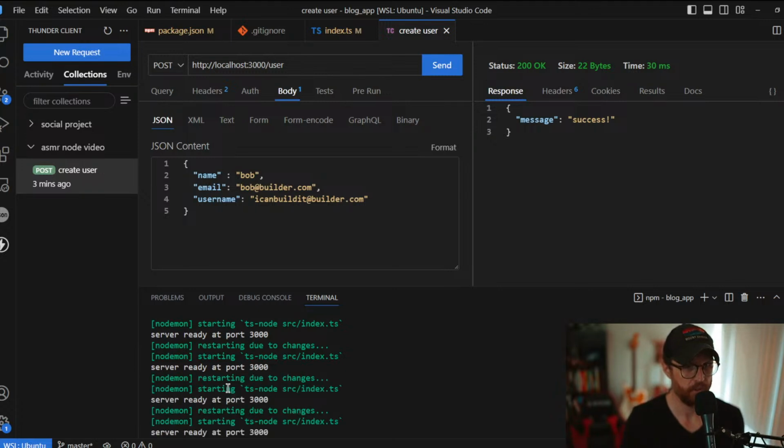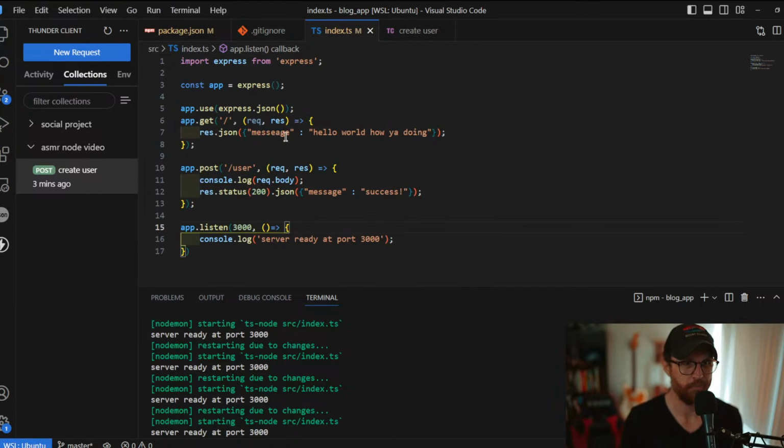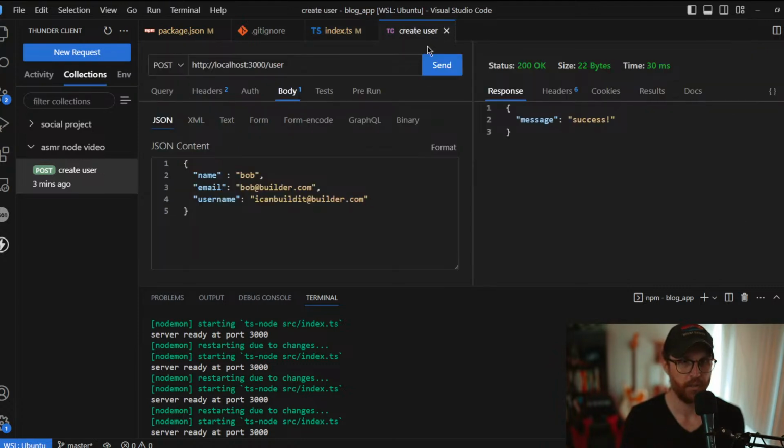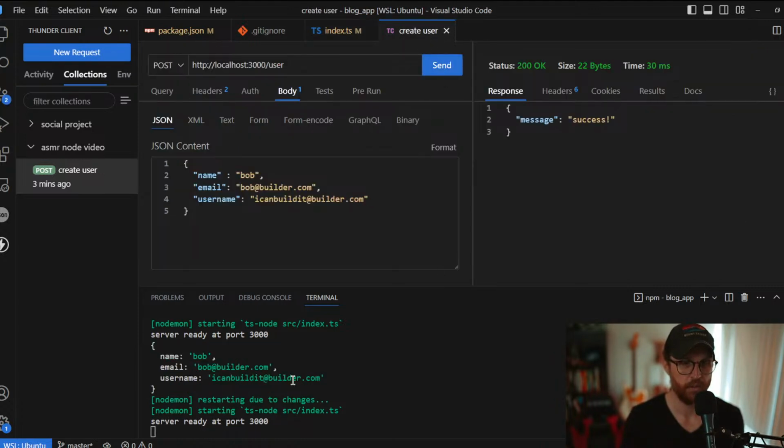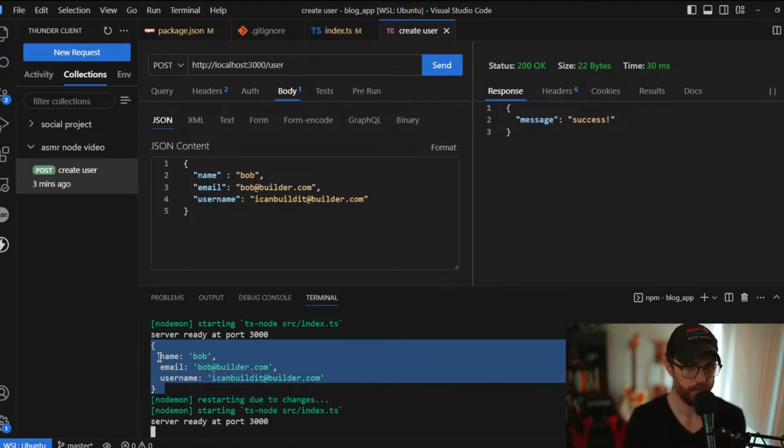So now, before, let me comment that out and make sure that that's what. And we'll send it. Just a second ago when we sent it, we got this JSON response back.